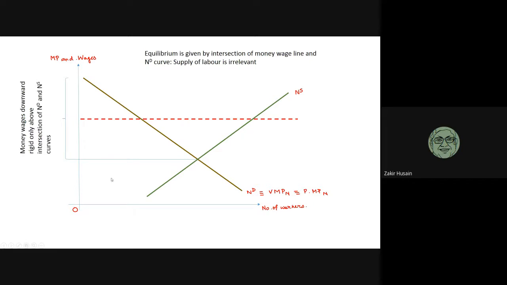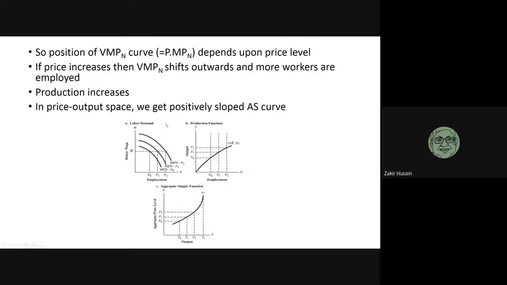Over here, money wages can go up. Here, however, because there's excess supply, money wages should fall, but Keynes is assuming that it cannot fall. So over here, we can see the VMP is shifting outwards. We have different equilibrium points. This output is going up. So the supply curve, instead of being horizontal as in the simple Keynesian model or ISLM, becomes positively sloped.